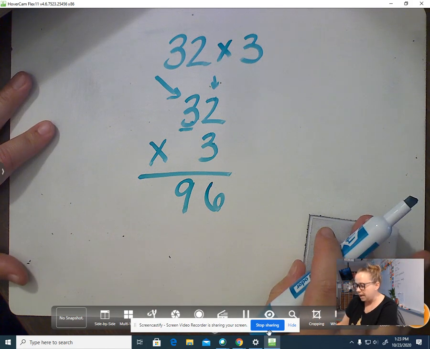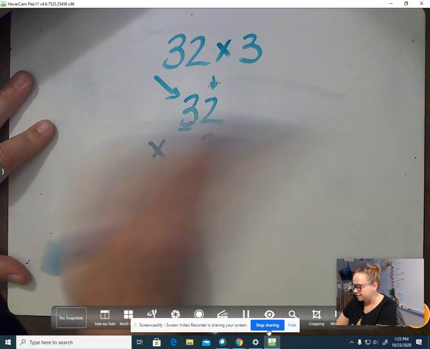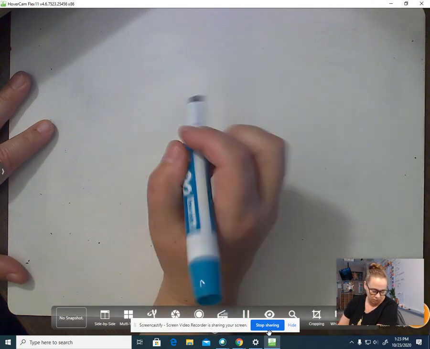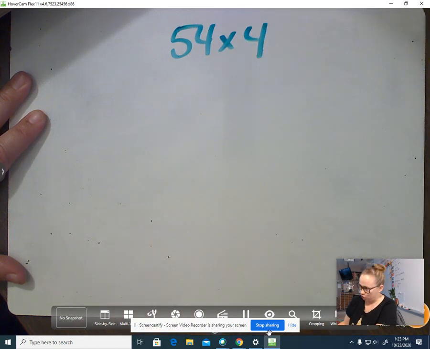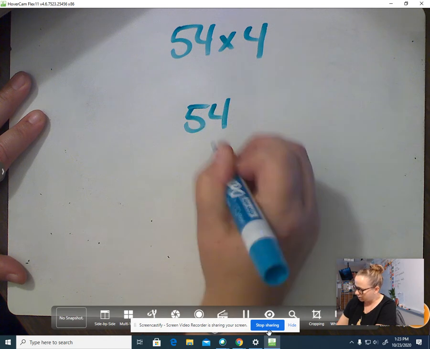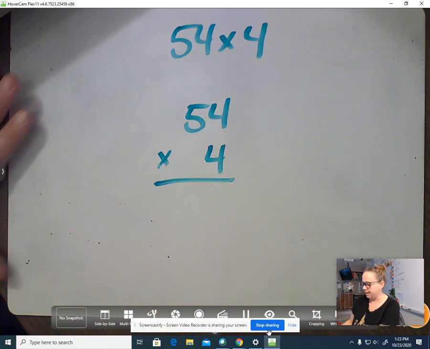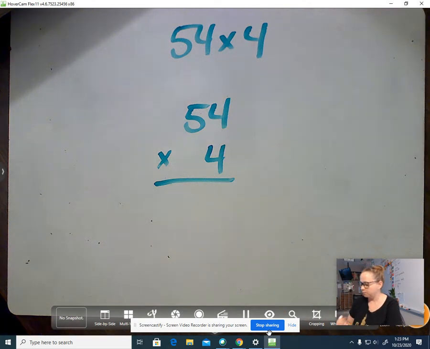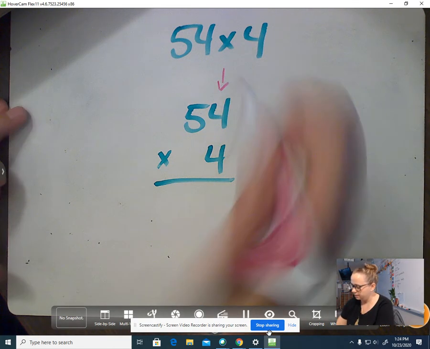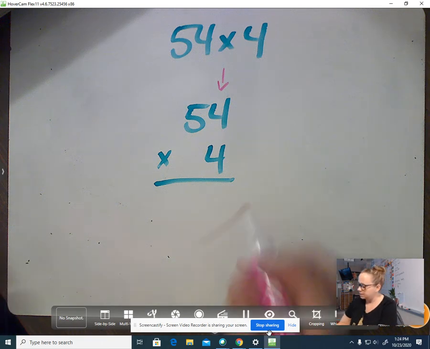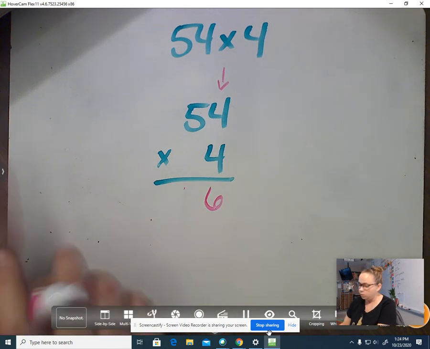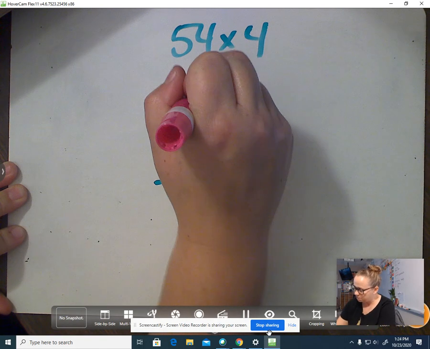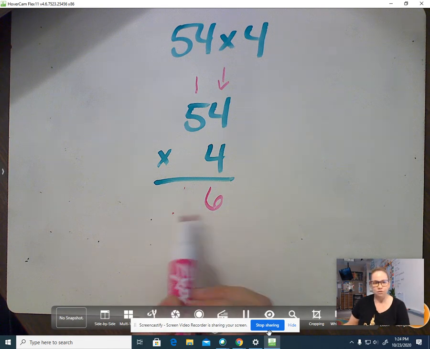That is the algorithm. And we're going to do the same thing with the algorithm, but this time we're going to have larger numbers. So let's start with 54 times 4. And yes, you're right. We're going to write this vertically. Okay, so 54 times 4. First, we're going to multiply the ones place. And 4 times 4 is 16. But just like in addition, we can't write that 1 down there. We have to carry the 1, which is really a 10, up here to the tens place. Otherwise, there won't be room down here for my answer.